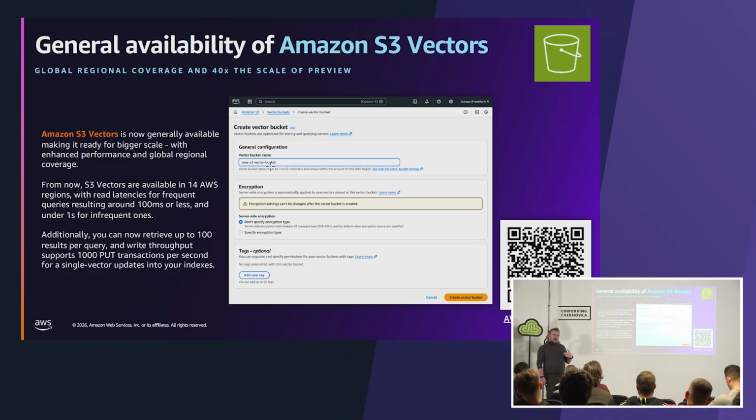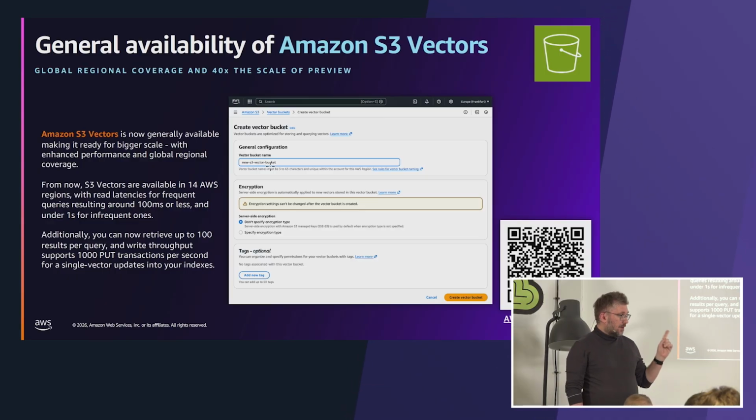But when cost or scale is a primary factor, when you have a super big amount of information, or cost is a very critical factor, then that's where S3 can shine. Also, we have a managed RAG service called Knowledge Bases in Bedrock. If you're using that, S3 might also be integrated as a vector storage there.